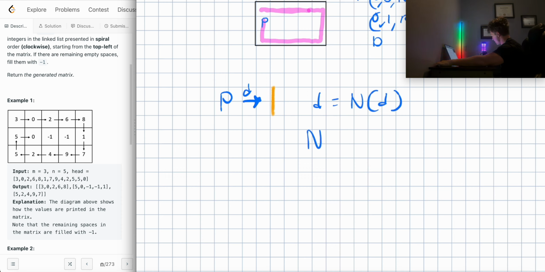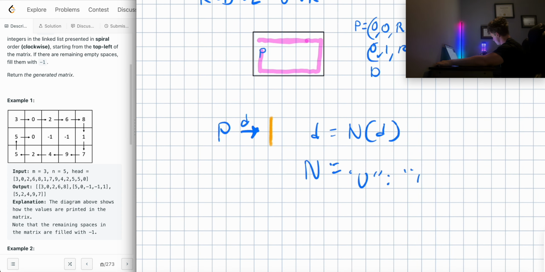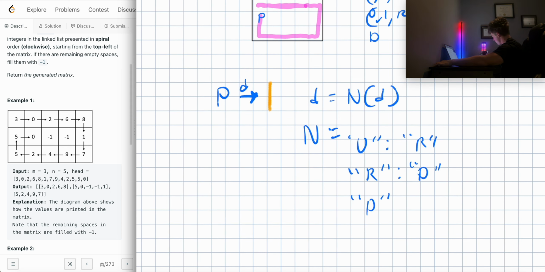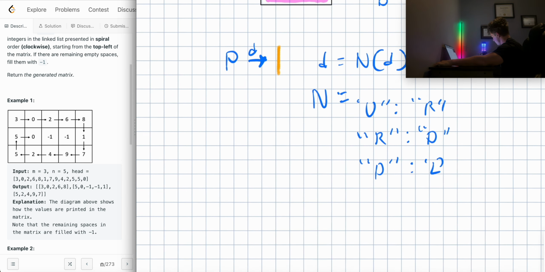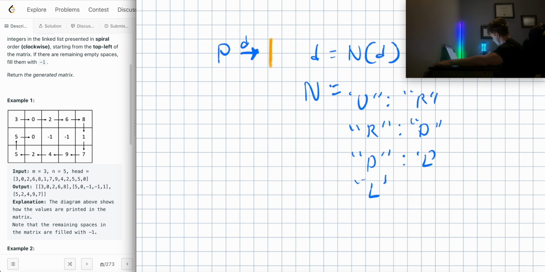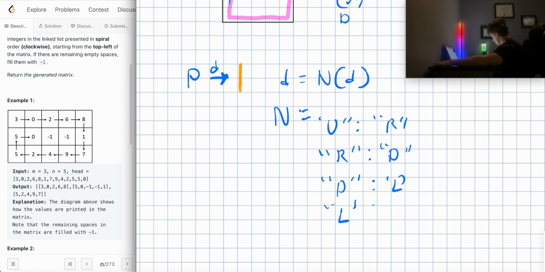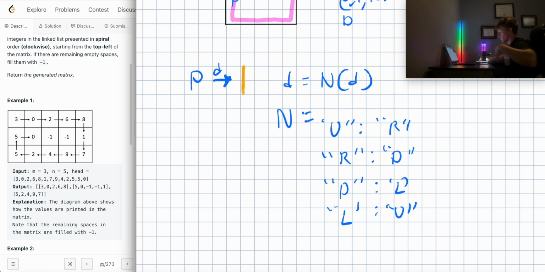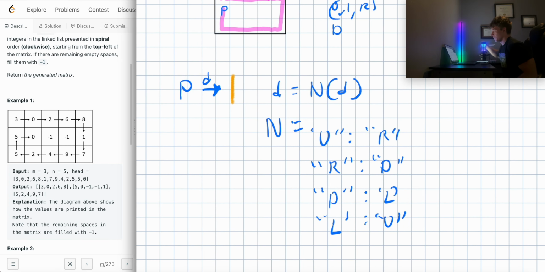Meaning, the next of up is, if you're going up, what's the next thing you're supposed to do? Go right, right? If you're going right, the next thing you do is go down. If you're going down, the next thing you do is go left. And if you're going left, the next thing you do is go up. So if you ever reach a situation where you need to change directions, there's a clear manner in which you're supposed to do that when you're doing the spiral array, okay?